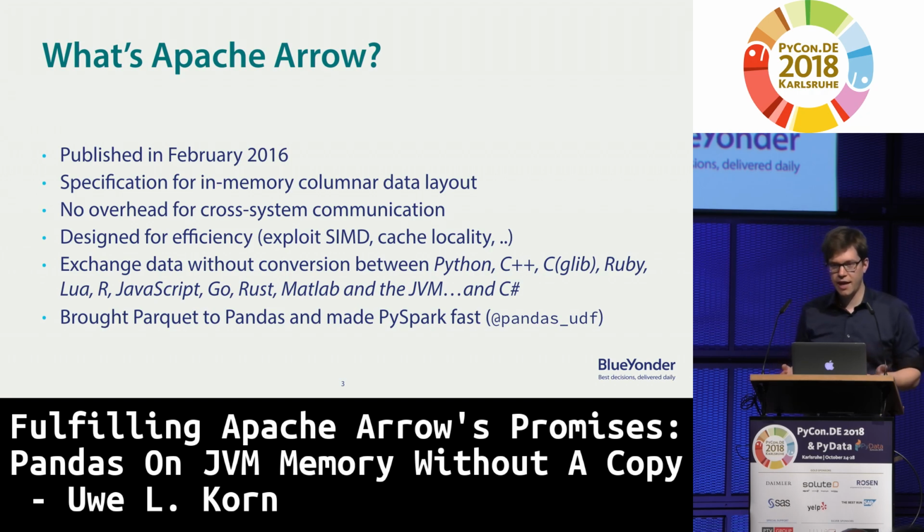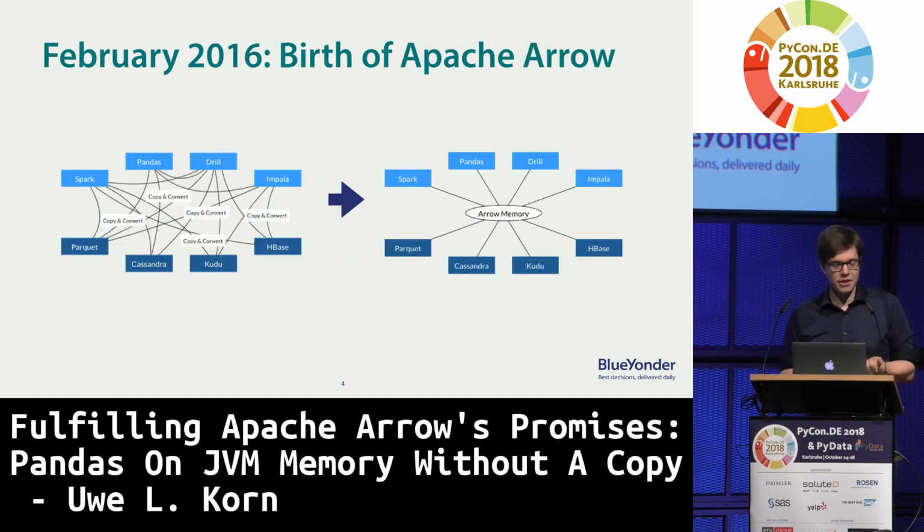It's called Pandas UDF, but in the end it has a serializer internally that uses Apache Arrow to talk between Scala and Python. But you talk with it over the network, so you're copying some data. And in the end, copying data is not what I really like, because copying data takes time and costs RAM usage, and that's all the things Apache Arrow in 2016 said, yeah, we're going to solve this.